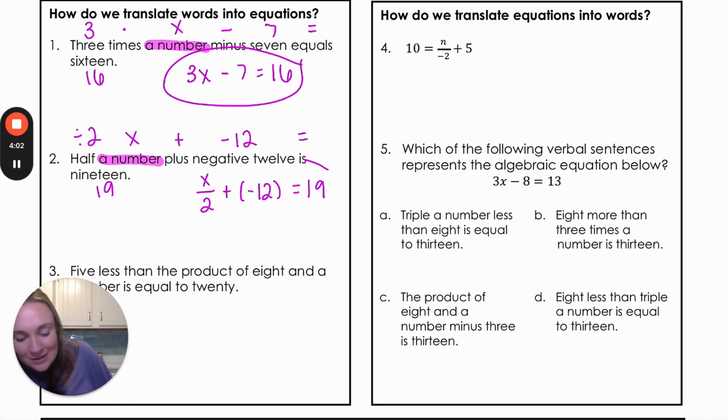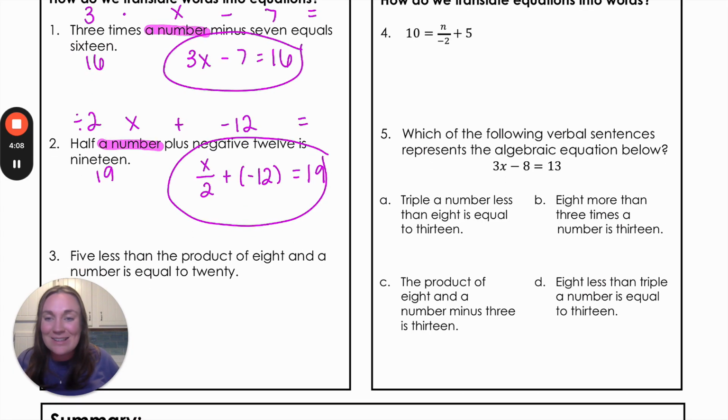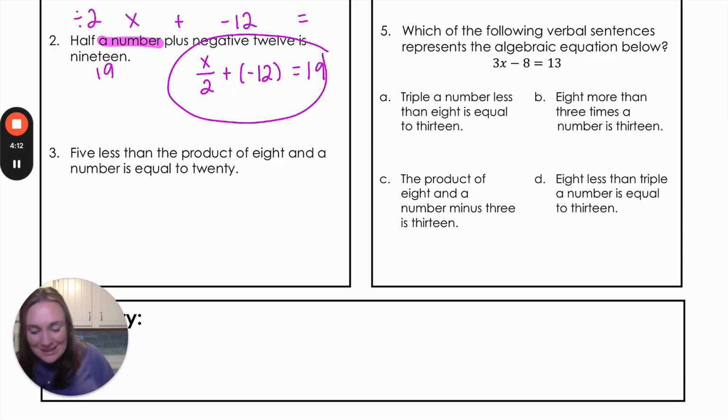And I only put those parentheses in there just so there wasn't any confusion with that plus and minus right next to each other. One last one for this side. Let's take a look. So we have 5 less than. So 5 less tells us to subtract. And then, ding, ding, ding, we see that than. Remember, this is our switch word.